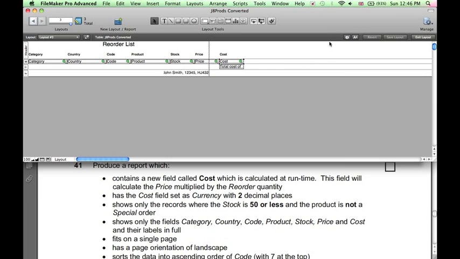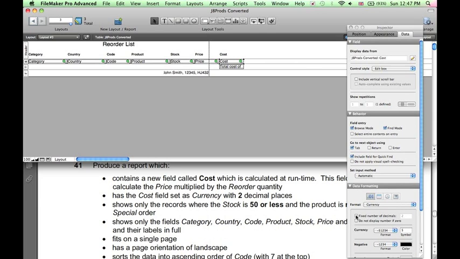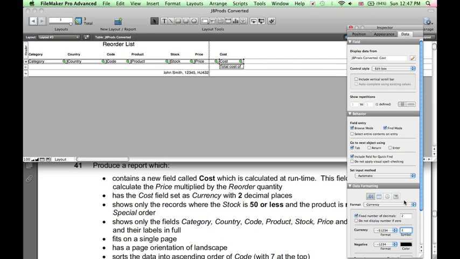If the inspector is not open, click the inspector button. And we need to format this as currency, 2 decimal places, and the symbol, you can press option 3 on an American keyboard to get a pound sign.